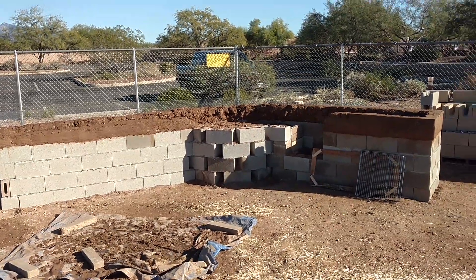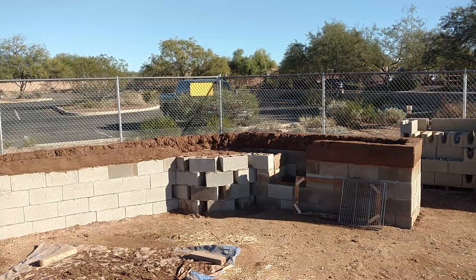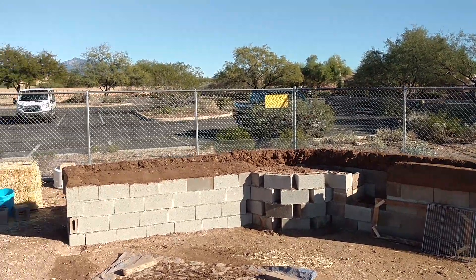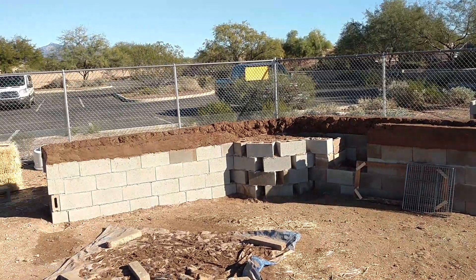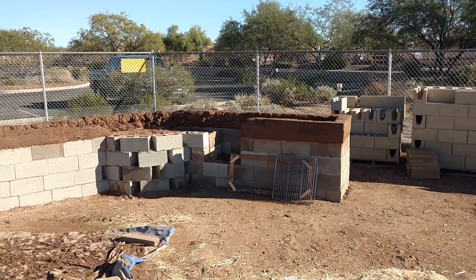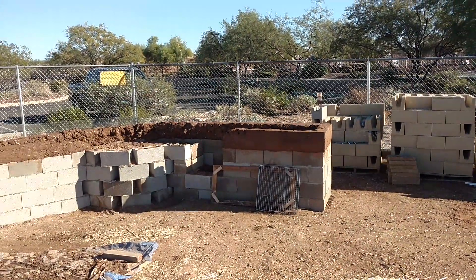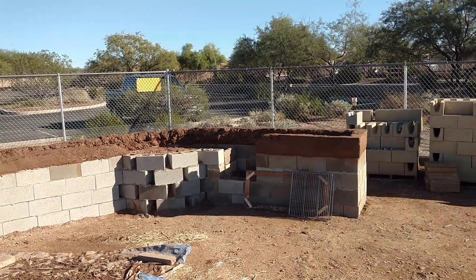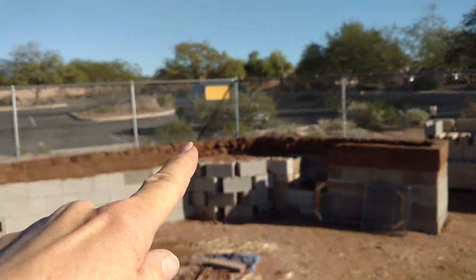It's about four o'clock Sunday November 24th 2019. We got the base done — we mortared cement cinder blocks, then filled the cavity with dirt. After that we started cobbing the top, which is basically adobe, so that's going to be the top. And in the middle we're going to do our round pizza oven.